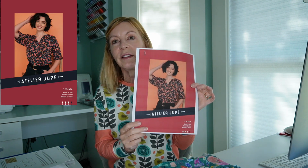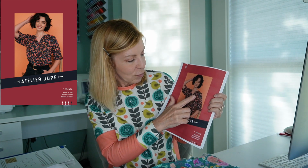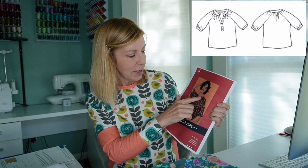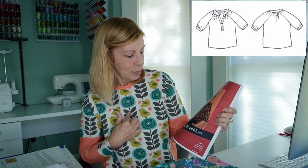So I was thinking of a blouse when I got it, and one blouse that I've had my eye on for a while now, pretty much all summer, and I finally went ahead and bought it this week, is Atelier Jupe's Olivia blouse. I found this when I was searching for a blouse that would match a ready-to-wear blouse that I really liked. And this blouse matches it quite a bit. It has raglan sleeves, and it has a little gathered neckline with just, I think, a little band. And then it has a little placket.